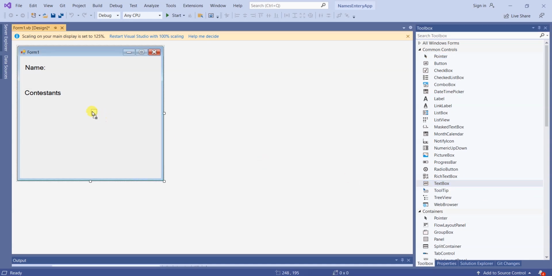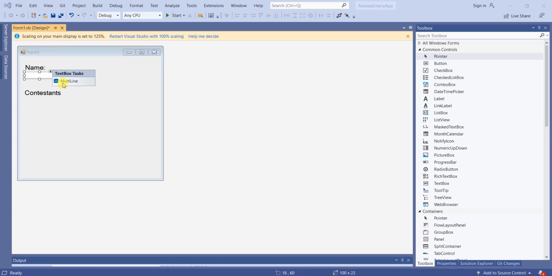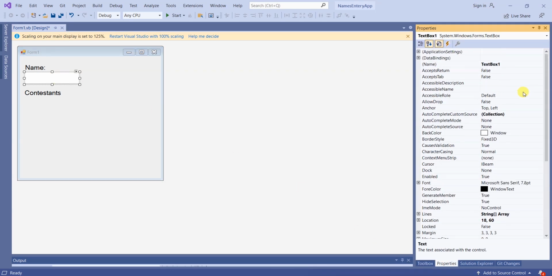Then I want us to change the multi-line property so that we can expand the text box to our desired width and height. Then select the text box, go to properties, and change the name to txtNames.